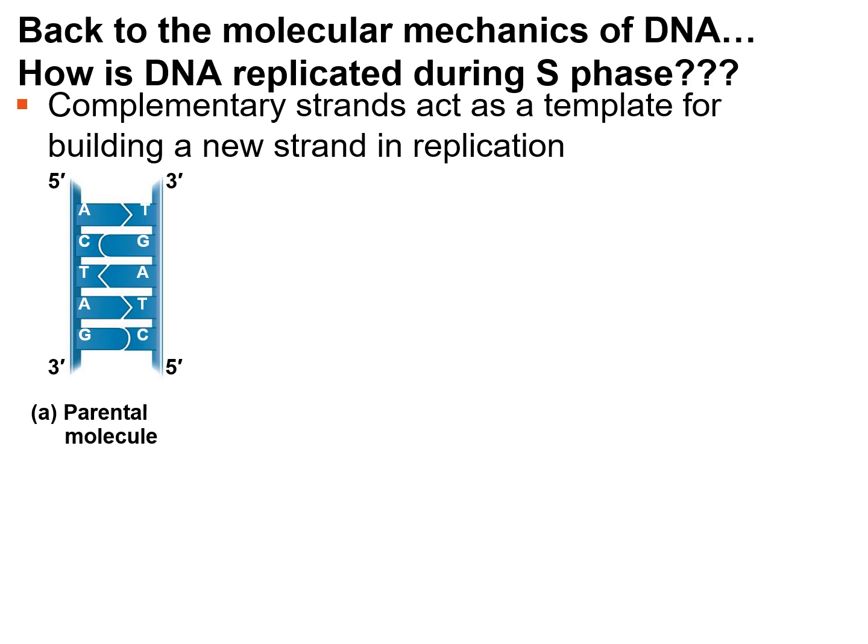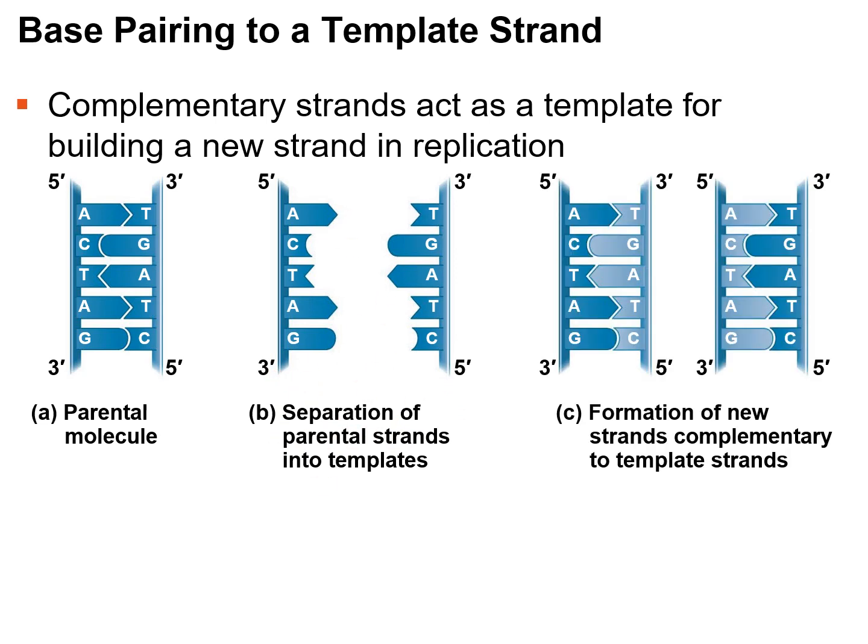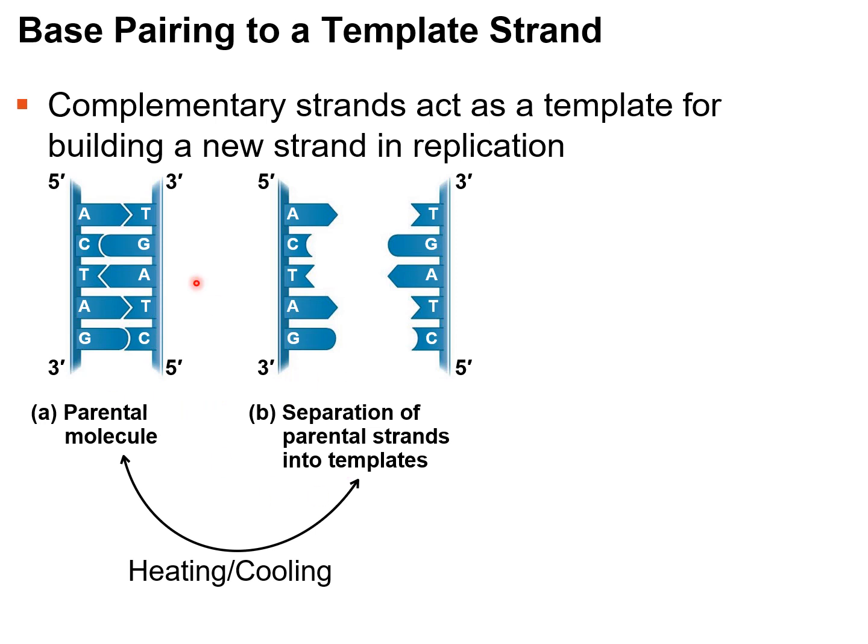Remember that with DNA replication, what we have going on is that we're going to separate the parental strands into individual templates. If we heat the strands, we say we melt the strands. When we get into replication, we talk about melting the strands. It's not solely due to heat. We get the separation of the strands into individual templates, and then we fill in the blanks of the template with new nucleotides. Again, heating and cooling is causing this separation. If we cool the strands, we get a solidified parental double-stranded molecule. If we heat or we add proteins, we can get individual strands.